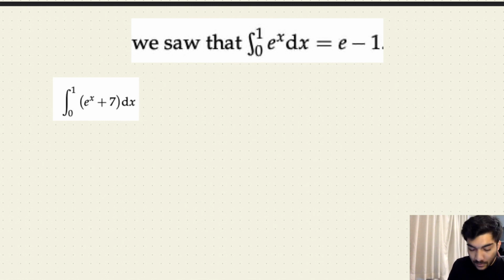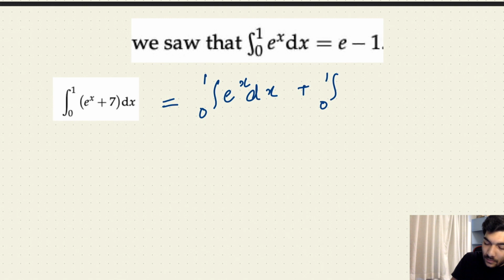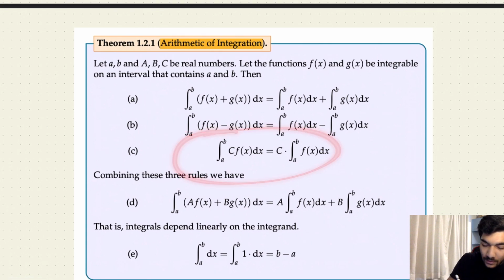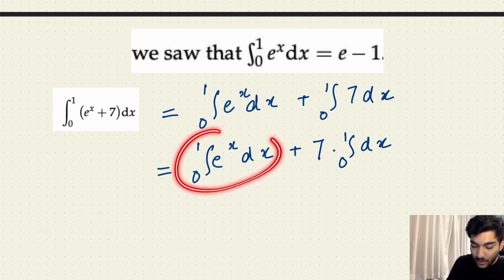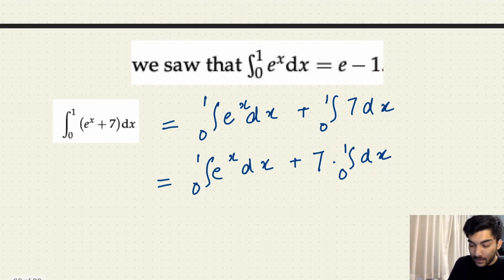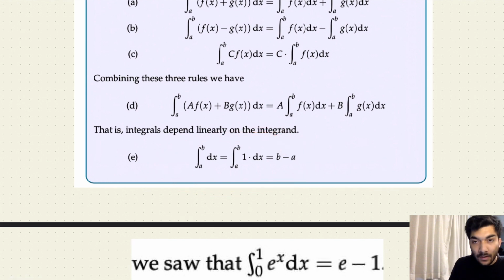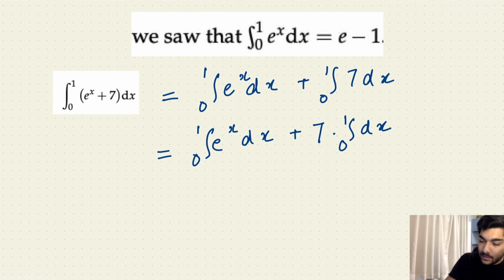We know about the properties of integrals that I can split these two parts, right? I can split e to the power x and 7 and take the definite integral in both those cases. So if we split this expression, it would become the integral from 0 to 1 of e to the power x dx plus the integral from 0 to 1 of 7 dx, right? And if we further simplify it, this would remain the same, but I can take this constant out based on the third property. I can take the 7 out, and this would become 7 times the integral from 0 to 1 of dx, right? And we already know that this is equal to e minus 1. And we also know the result of this, which we proved over here, that whenever you're taking the integral of dx from a to b, it's b minus a.